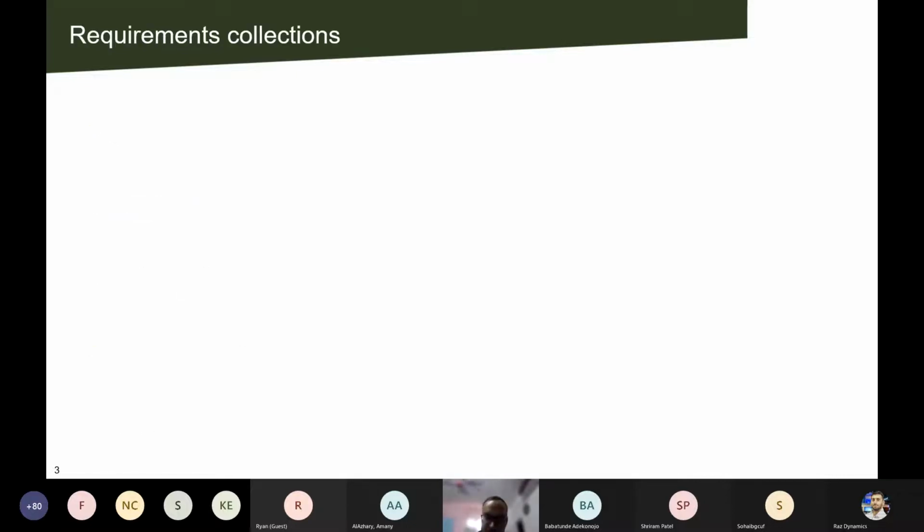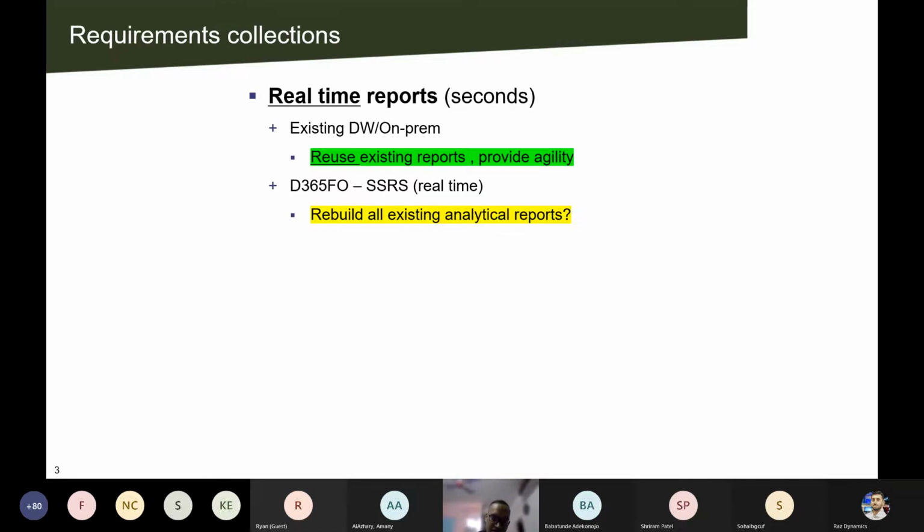We'll start with the requirement collection. We'll focus on a couple of different high-level areas. As part of requirement collection, the segmentation of requirements is important, and this is from a BI and reporting standpoint. The first very important section is all the real-time reports. Customers who are migrating from AX 2009, AX 2012, or other legacy ERP applications, real-time reports play a very significant role. Usually the expectation there is immediate, or maybe a couple of seconds.